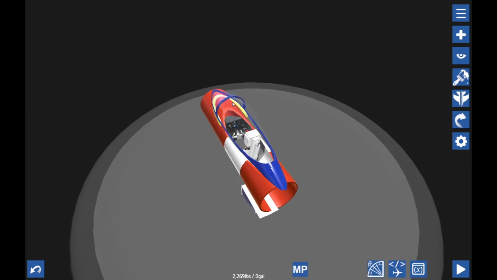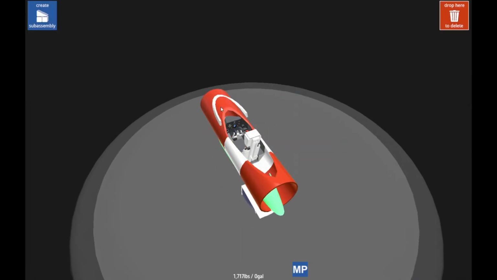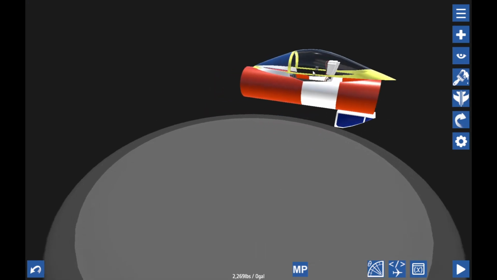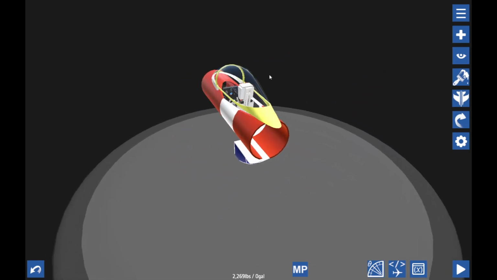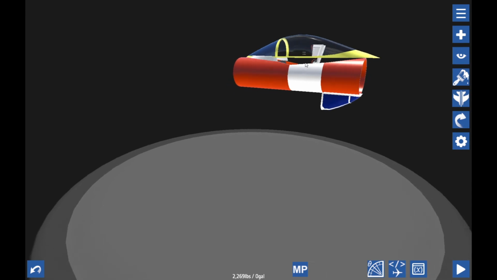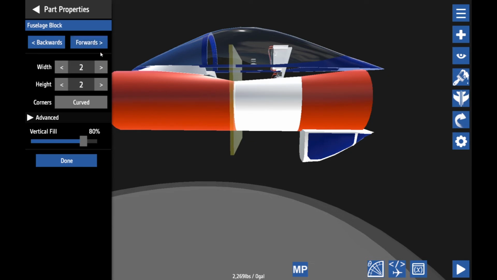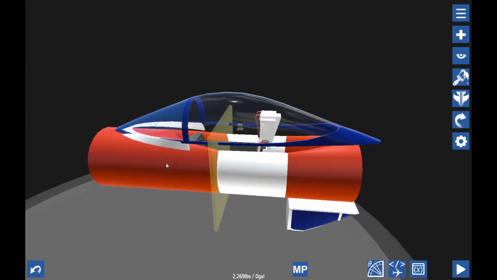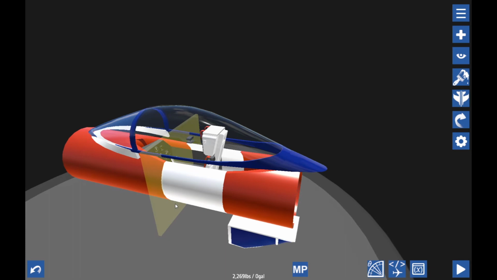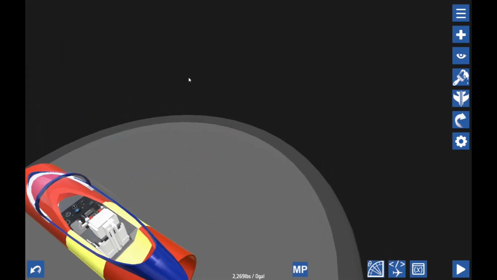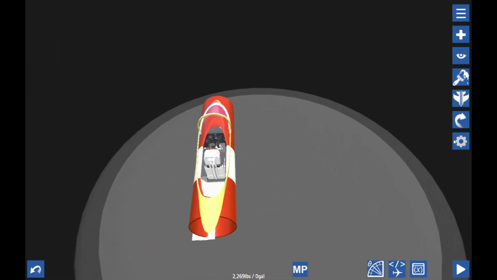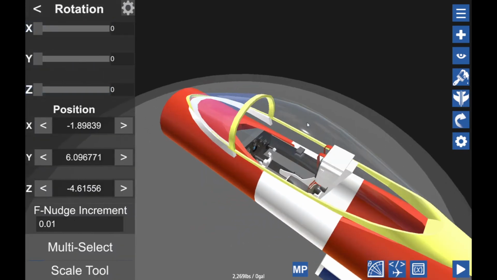Okay, I'll put that sub-assembly that I had made earlier and try to align the canopy with it. Okay, I think that's the maximum I'll get with the alignment, because it doesn't snap with the fuselage I just put. It will snap with the bottom fuselage, the main fuselage. Now I'll just try to reduce the gap by decreasing the vertical fill. But if I decrease it too much, the gap on the front, on the top, will also disappear.